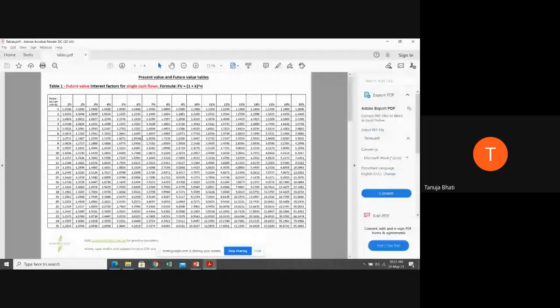Therefore, there is a need for using scientific calculators or simple calculators in finding out the value of a base raised to a power. So always remember, if suppose it is 5.5%, a decimal rate of interest, then you need to go in for scientific or simple calculators. But if it is a whole number, then always use these tables. It will be useful and you will be able to calculate the value easily.